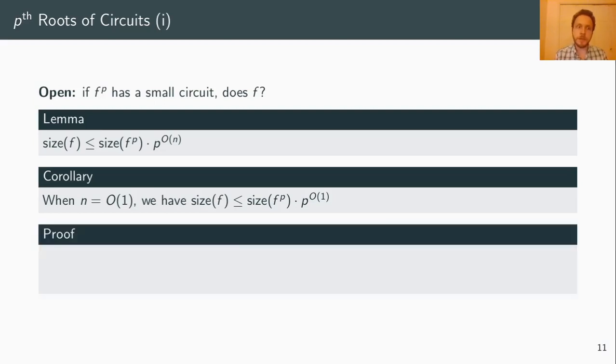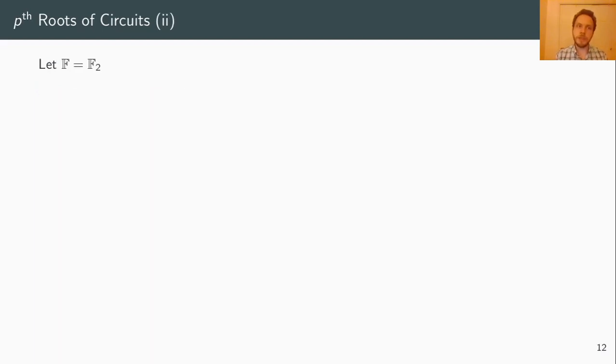So how are we going to prove this? There are going to be two ideas that go into the proof. The first idea is that we're going to group the powers of x that appear by their remainder mod p. And then once we do this, we're going to apply a sort of gate simulation argument to convert our circuit that computes, say, f to the p into the circuit which computes f. Now I want to sketch what exactly I mean by this, and I want to do this over the field F2. I want to show you what this lemma looks like when we're working over F2 and say with just a univariate polynomial, because the ideas will readily generalize to a larger number of variables and to arbitrary characteristic.